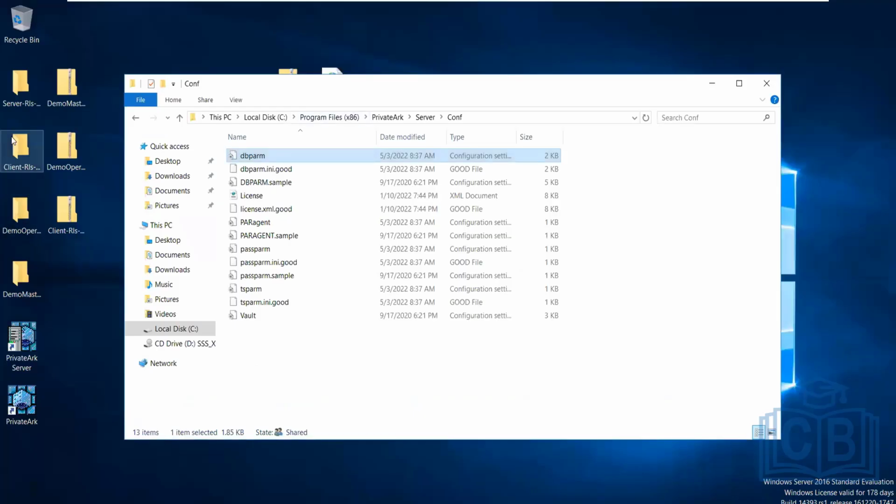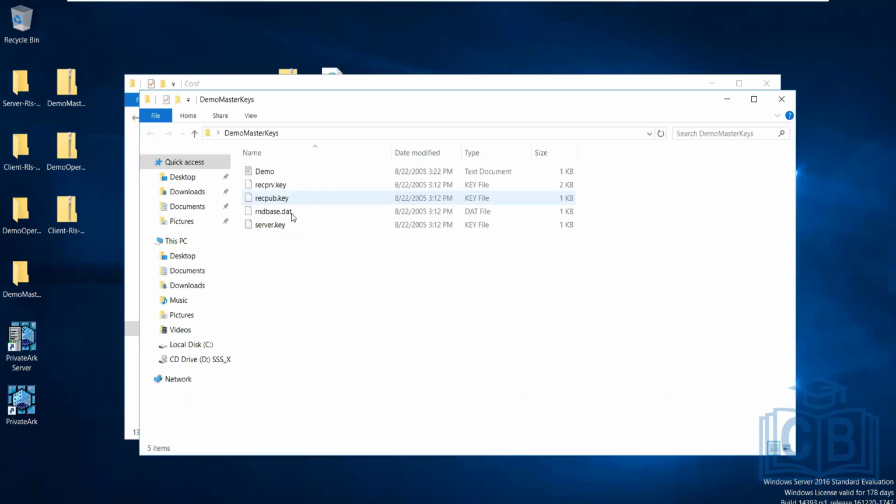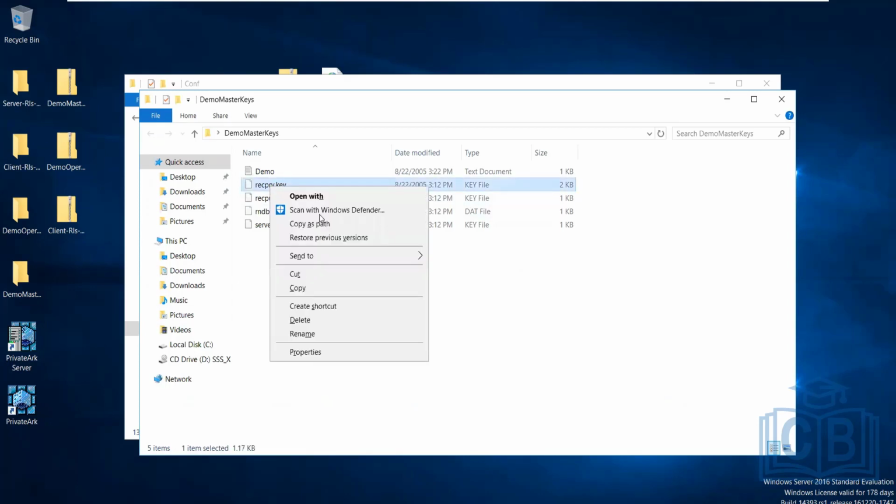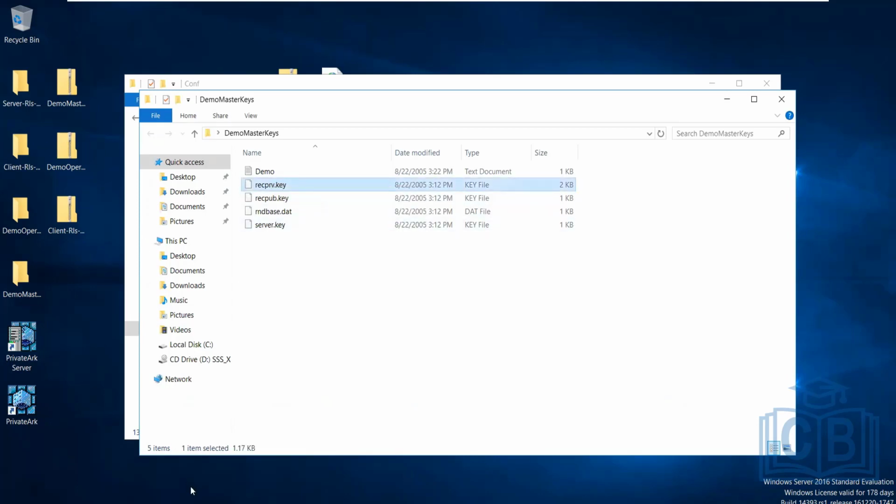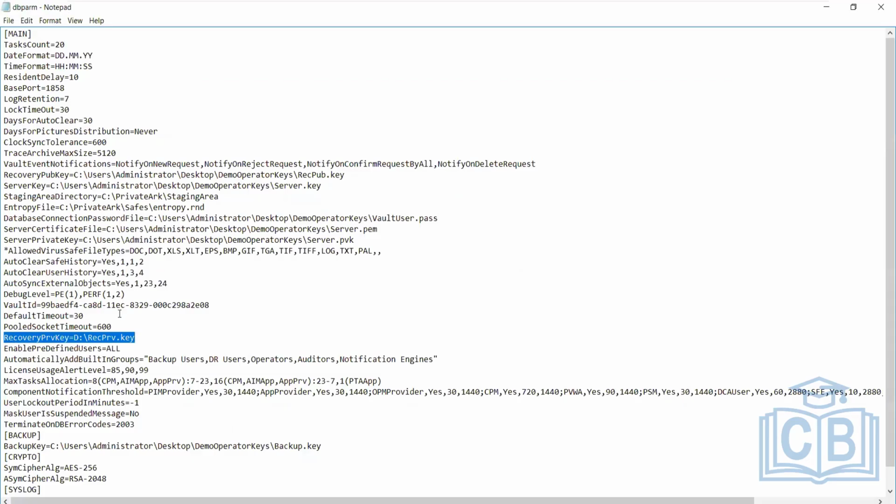So what we will do, we will navigate to master CD here. This is our master CD folder, and there we have the recovery private key. This is the recovery private key. So what I'll do, I'll click shift and right click to copy the path, and I'll update the path of my recovery private key over here.